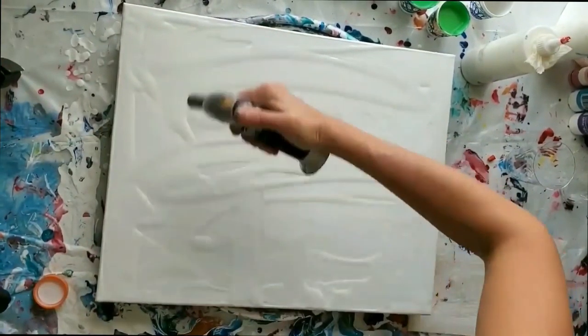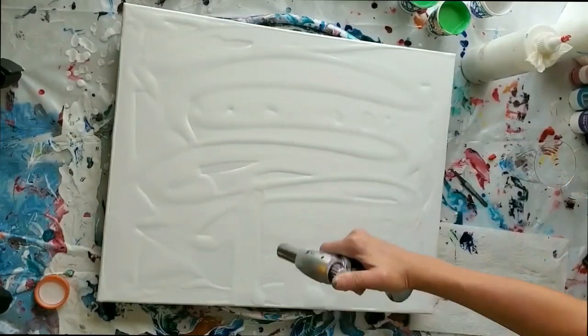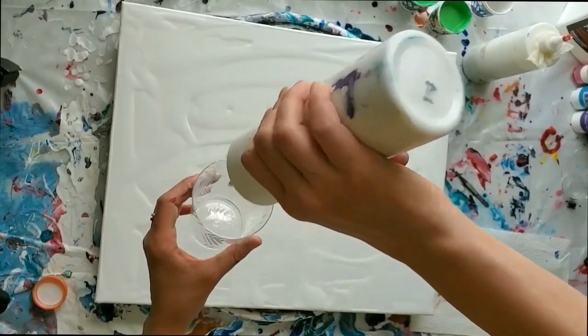I'm also gonna torch my background. This just helps get rid of any bubbles that are under that back layer. It'll keep the bubbles from popping up later in my painting. All right, now on to layering our dirty pour cup.